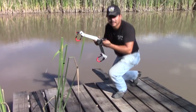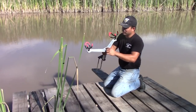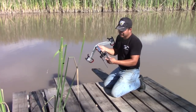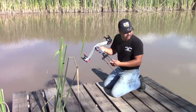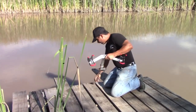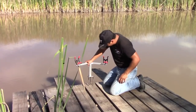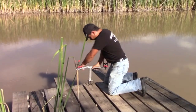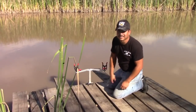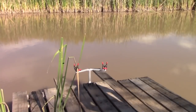So this rod holder setup, it can actually hold three rods, but I've just got it set up for two. It's got these three spikes that dig right into the mud or wherever you're fishing in the bank. But since I've got this dock that I'm fishing on, I've already got some holes drilled here that line up with this. I'm gonna drop it right in here and just push it in as far as I can get it. And now, whatever hits, it's not going anywhere. Let me get my rods rigged up and cast it out.